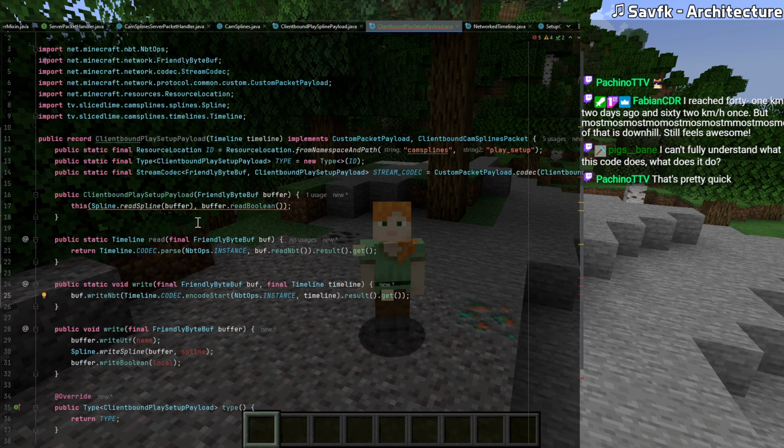I can't fully understand what this code does. What does it do? Well, this in particular is networking a bunch of actions. But yeah, you won't really get a complete view of the code base from this, because you're getting fragments. But basically, the mod is there to make repeatable setups for us so that we can record consistently for update videos.